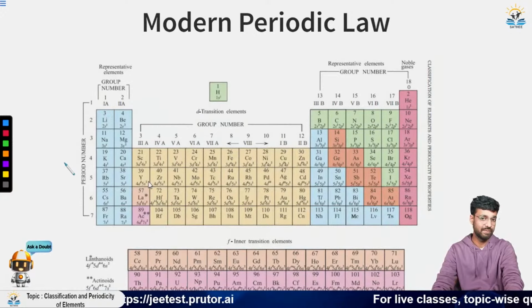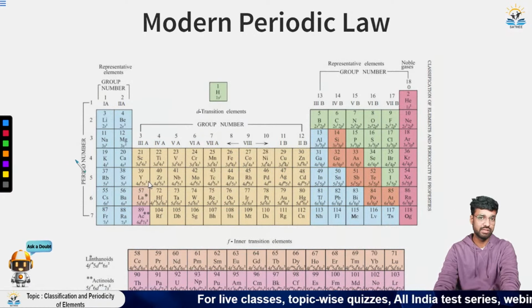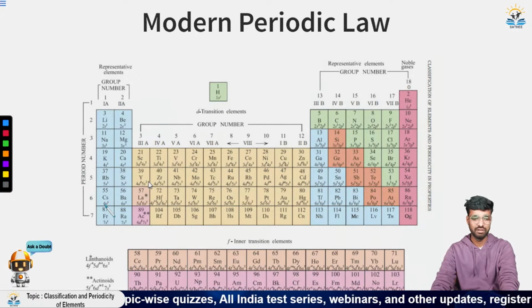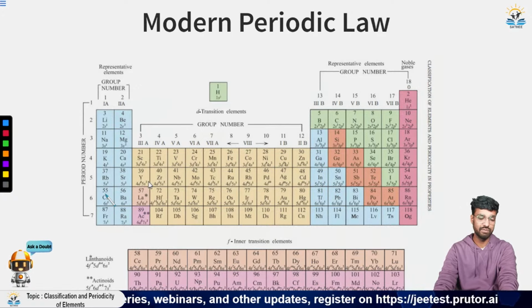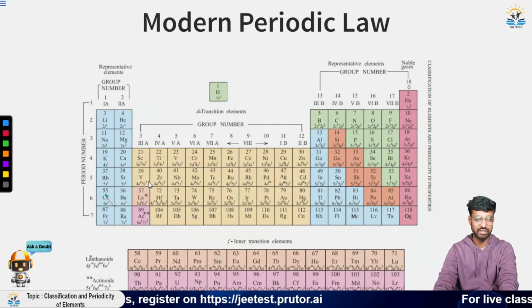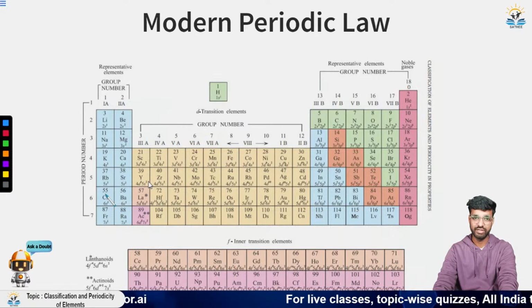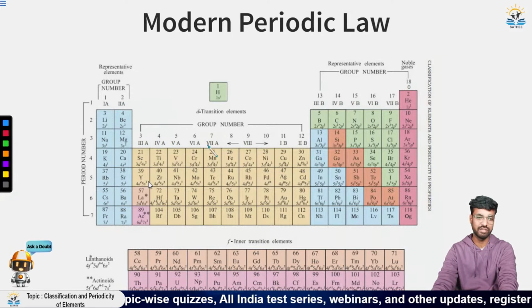This is the modern periodic table. I advise you to remember this table, not the whole of it, but at least up till the transition elements. I will explain what the transition elements are, but you should at least remember up till them, because questions are asked from there, and you need to classify properties using those atomic numbers. Many tricks are available, and I'm not mentioning them here. You can refer to any teacher or site for these tricks, and you should remember the atomic numbers at least up to the transition metal elements.